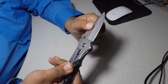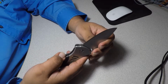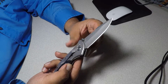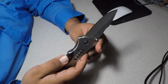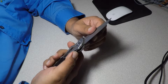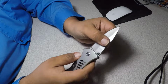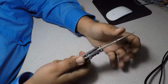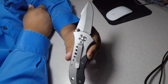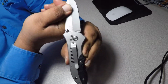Oh, there it is. It locked. Wow, I didn't know it locked. Learned something new. So, YouTube, I was wrong. It does lock. Just gotta, I guess, hit it real hard. Alright, let's see what happens. Yep, that's the way you're supposed to be doing it. Yep, locked in there. So YouTube, clarification, it does have a locking mechanism in there. It'll lock in place.